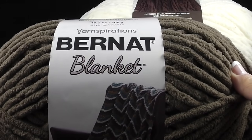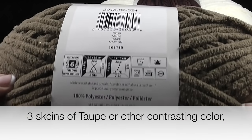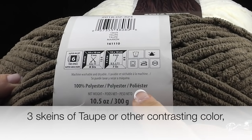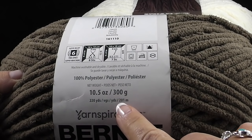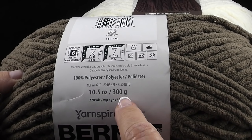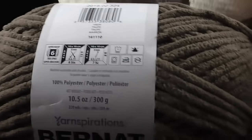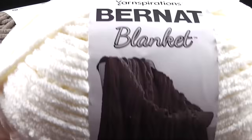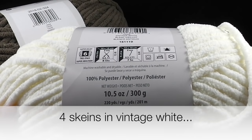For this project, you're going to need 3 skeins of the Bernat blanket yarn, and that is in Taupe. And here are the stats on this yarn. This is 220 yards per skein, or 201 meters. This is 10.5 ounces or 300 grams, 100% polyester. You are also going to need 4 skeins of the same yarn, but this in vintage white.